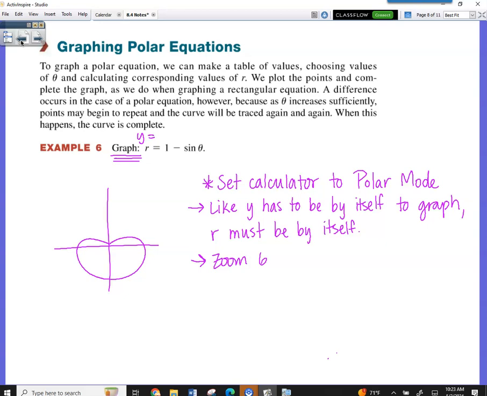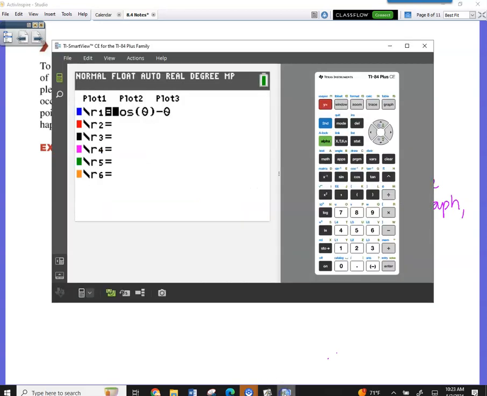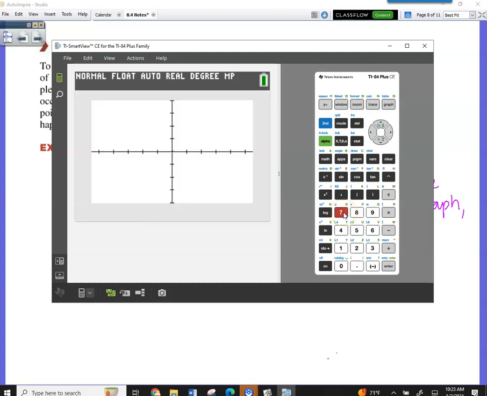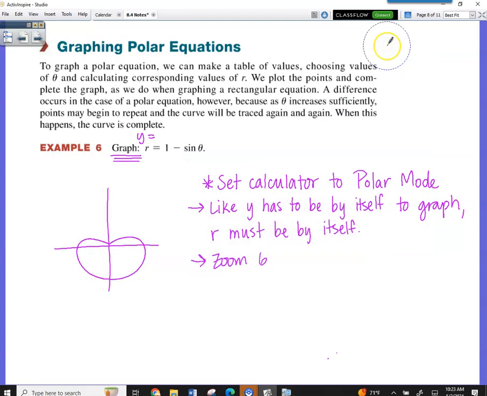The theta button on your calculator is the same as the x button. Like when you would push the button to type x. And then you'll hit zoom 6. Is it zoom 6 or is it zoom polar? Hold on, let me look. Sine theta. Zoom. On mode, under where degree is. It is not zoom degree. Zoom 6. Oh, okay. Where's the point? All right, let me lower that so you can finish writing.